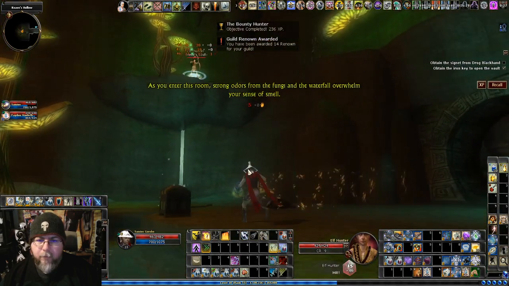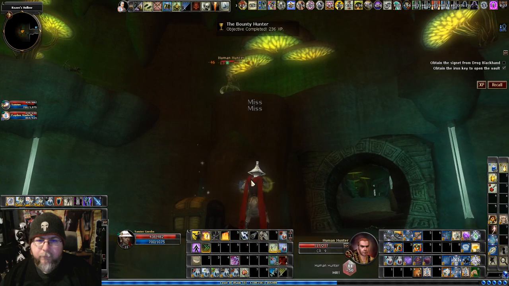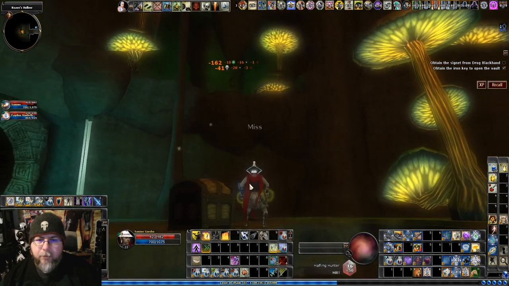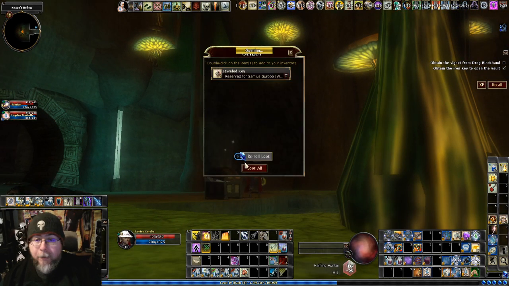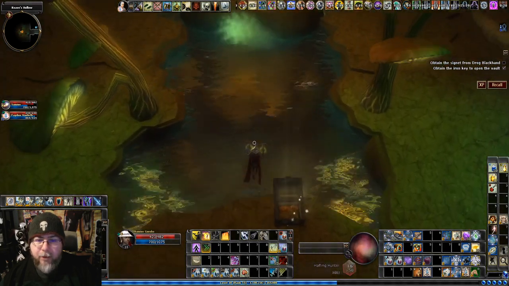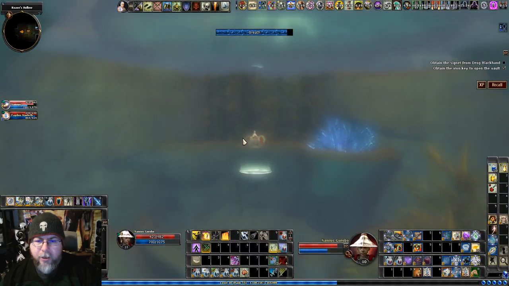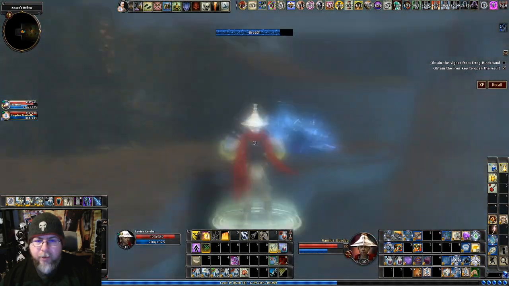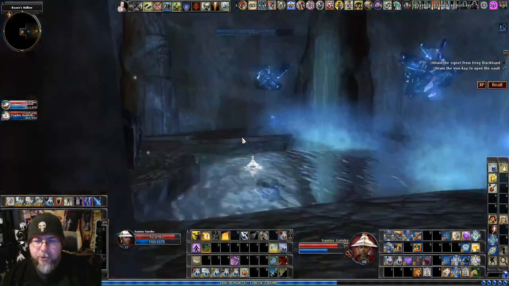This room, strong odors from the fungi and the waterfall overwhelm your sense of smell. I wonder what that'd be like. As a person who doesn't have a sense of smell, I don't understand. All right, so now we have the key to get the special treasure chest. But inside this waterfall, you'll see this little batch of grass right here. Some of my highlight. You can swim through that grass and swim up, and there's a treasure chest in here.